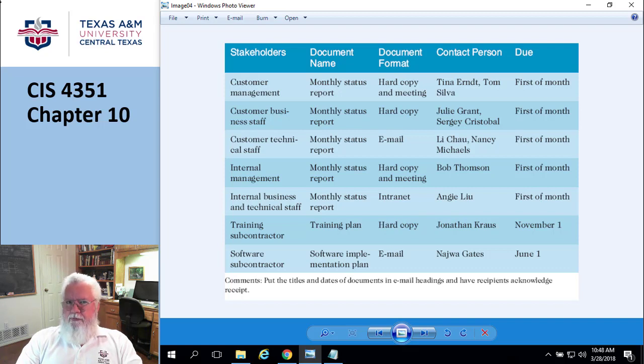And then there's push. Pushing information means I regularly provide you an email blast or something, or I post something on the web every week, and so I just push it to you. You don't ask for it. I just give it to you. And the last one is pull. Pull basically means I wait for you to ask for something, and then when you ask for it, I provide it.